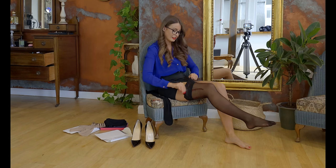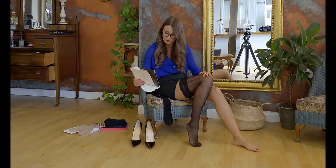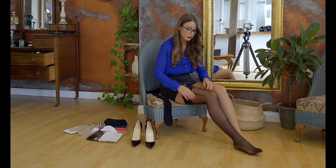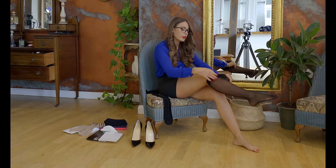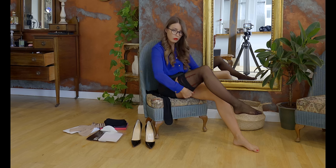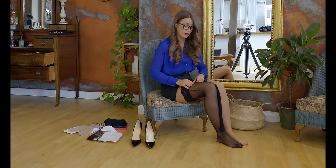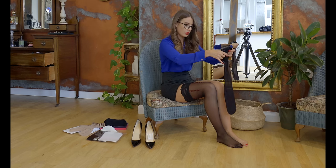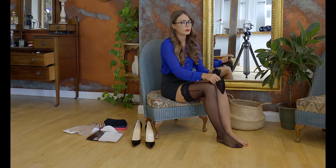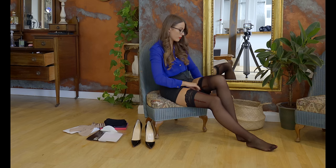Oh yeah, they are so nice. To be honest, I was thinking they are, let me look at the picture. On the model's leg, they seem to be much shorter, not that long. Maybe I should pull it a different way. I would prefer it not too long. Yeah, I think that was better. When you pull it so much up, the line of them is not that strong, if that makes sense. I think they look more snatched, you can see them better when they have more material there. So I recommend pulling here more, and then here being a little more delicate.